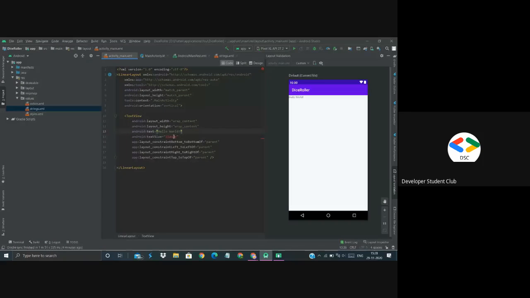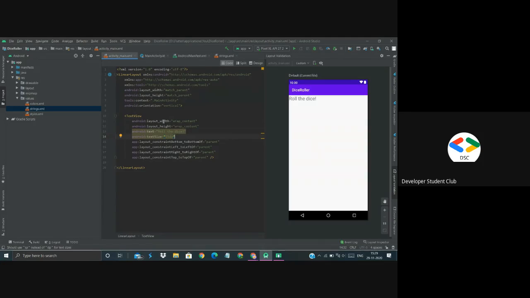This Hello World thing is actually a text view. There is a default text view of Hello World. Now we do need a text view that says Roll the dice. So let's just change the Hello World text to Roll the dice, and leave everything else as it is.